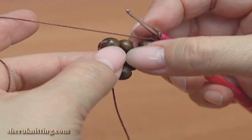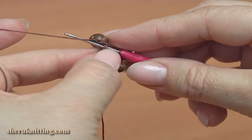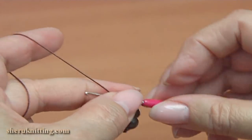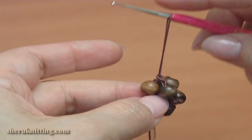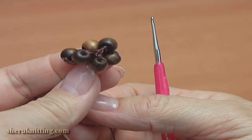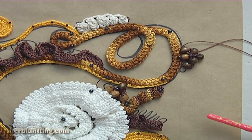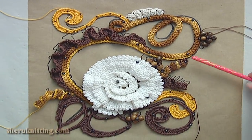Let's look. Insert the hook into the space by working single crochet. Here is what we have. I cut off the yarn, then I'm going to pin this element on the painting. I pinned this element. I have done all trims and pinned all elements.